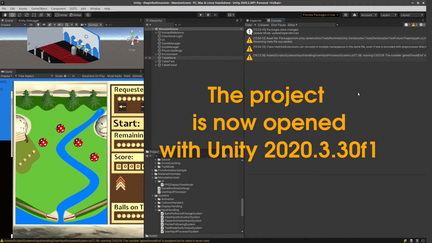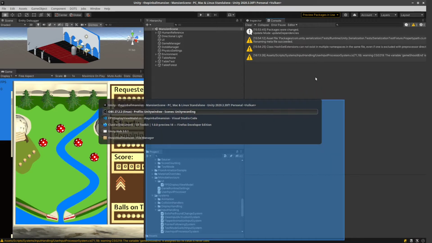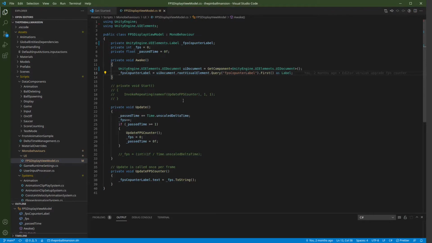Okay, now I have opened the project with the new version, but I had some problems with the frame per sec view model class. For some strange reason, this UI document class wasn't found.